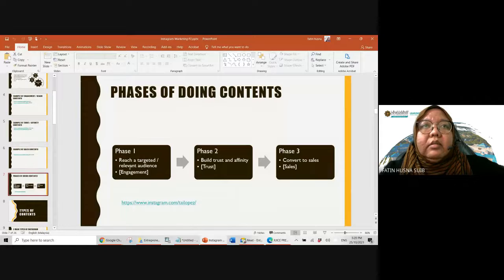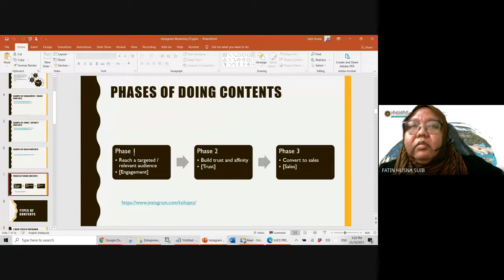Doing contents, you need to know who is your audience, who is your target market. So you go back to your BMC when you want to identify the customer, the target market. Then you come up with the engagement. If your target market is women, you need to do posts that are womanly.